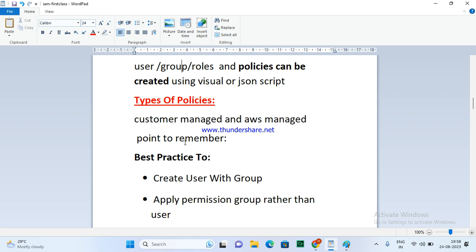Types of policies: customer managed and AWS managed. Some policies are created by Amazon, and some policies we have to create.